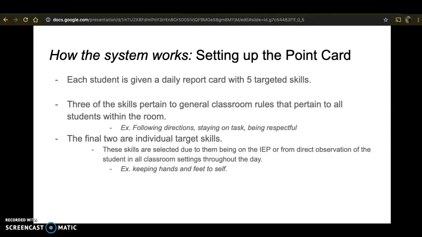So basically, a paraprofessional or professional needs to follow the student around and make an unbiased judgment on the student's behavior and record everything that happens within that classroom, so that the goal can be written and those individual behaviors can be pulled out and made into the point card for this part. The example I gave is keeping your hands and your feet to yourself.